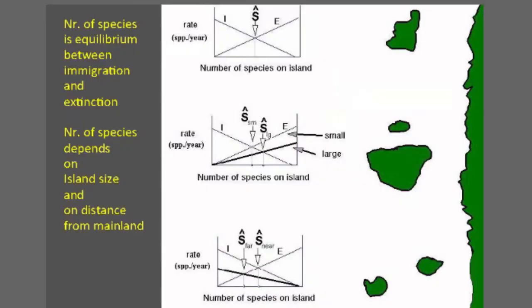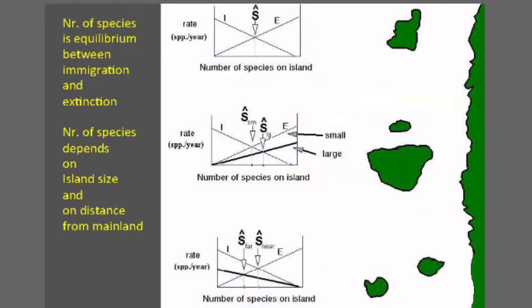And then they said, very simple, well, and then finally the number of species you have on an island is the equilibrium between the number that goes extinct and the number that arrives. It must equilibrate somewhere. And then, if you have that top graph there, you can start to play with it, and you can say, okay, what will happen on a small island? Then the curve for extinctions goes up, and then the equilibrium must go to the left. So you would end up with fewer species. Well, that's exactly what they had observed. Smaller islands have fewer species.